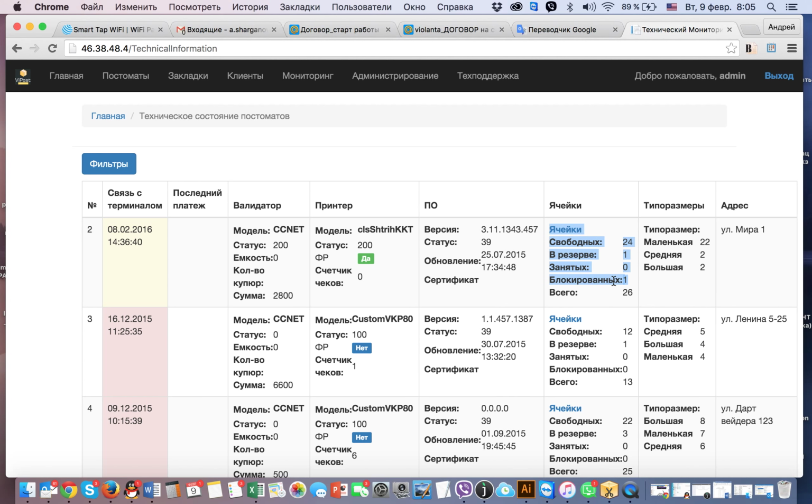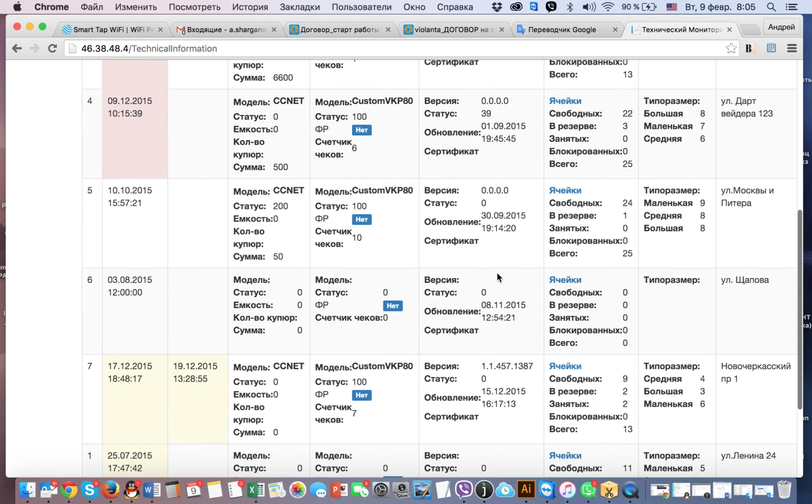Maybe it's blocked because the door is broken or something else. It also shows the 3 dimensions of the doors and the address.